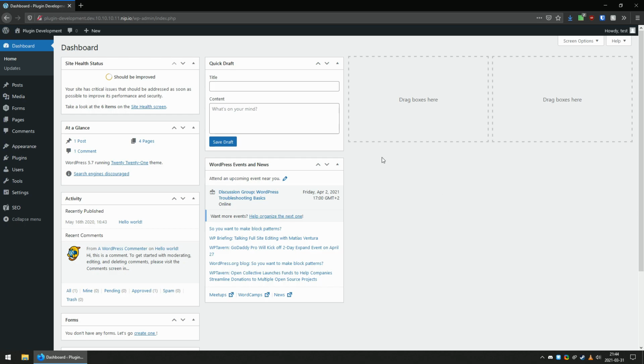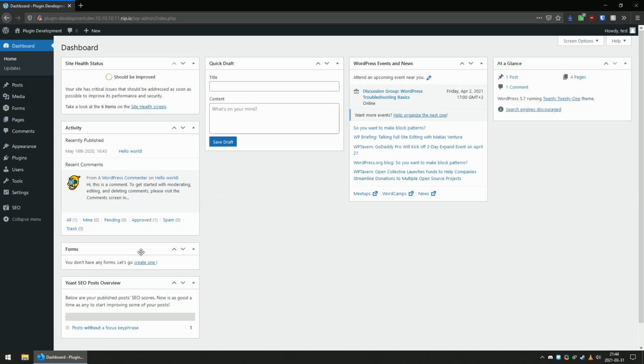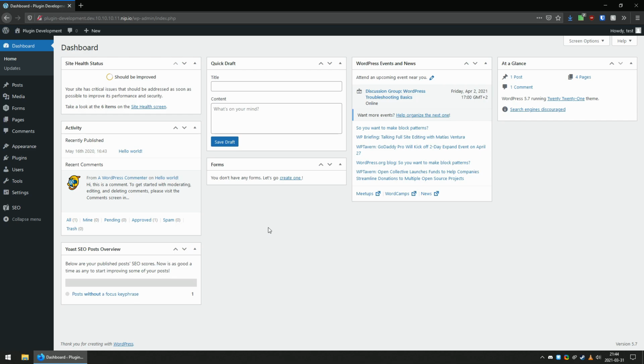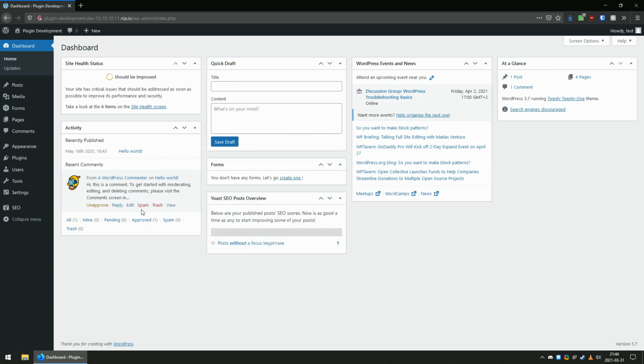So this is default, and I can customize it for me, but that's going to do nothing for my users and my future users. So that's what the plugin aims to solve. It lets me configure the dashboard and then save it to be the dashboard layout for all the other users. Alright, well, let's give it a try.